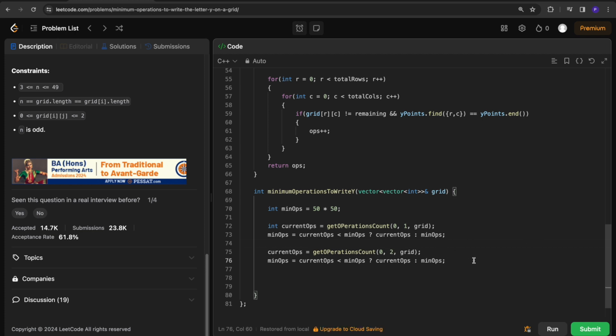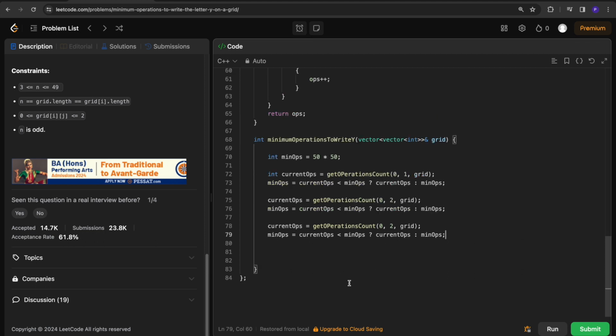Now we have considered 2 combinations, so we have to do this for the remaining combinations of values that we have discussed in the explanation. So I think it should be get operations count with a small p. So now we will change the y value to 1 and we will choose remaining value as 0, and after this, we will keep y value as 1, remaining value as 2.